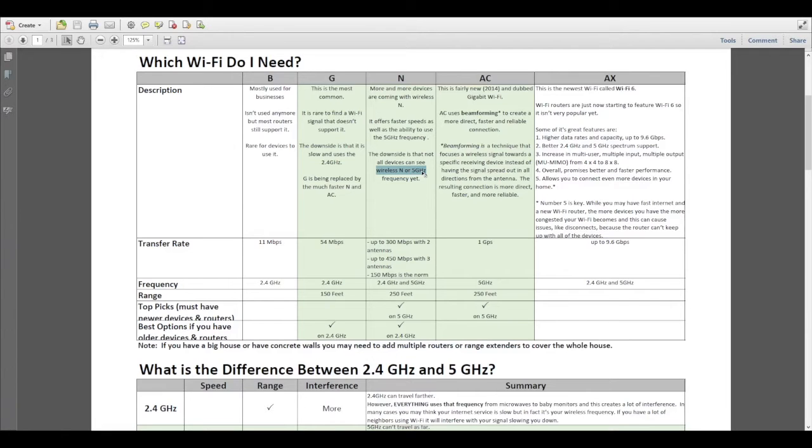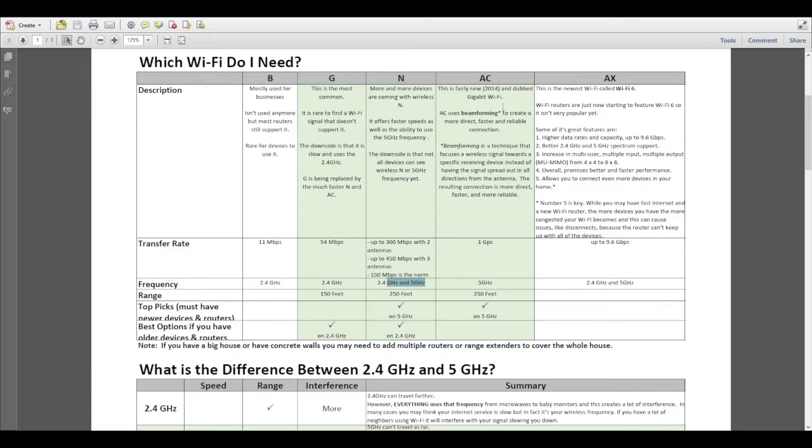So I have to put my wireless router into 2.4 gigahertz mode. I guess I was cheap. Maybe I bought the older or the cheap Ring devices, but that's pretty much one of the downsides to N. But it can use both 2.4 and 5 gigahertz. Range is about 250 feet. I would suggest putting it on 5 gigahertz, but if you need older devices, you can run it on 2.4 and 5.